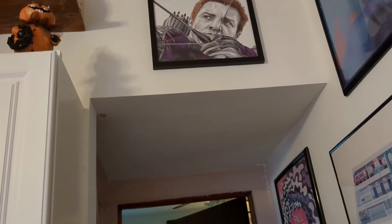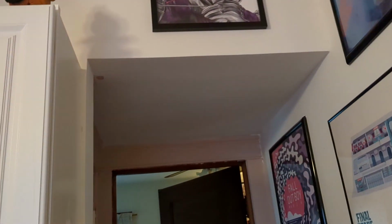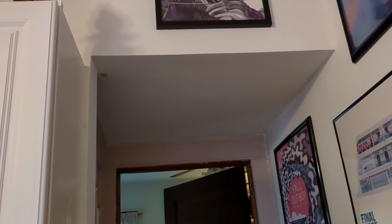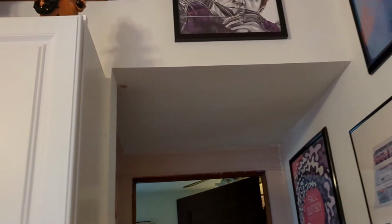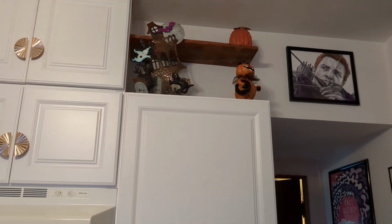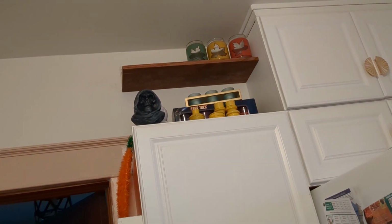And then you can see here the new cut out arch that I squared off. There's still a tiny bit of patching to do just to clean up a little bit. But for the most part, it's looking pretty good. And then I have the shelves put in above these two end cabinets that I mentioned I stained to try and match the cherry wood in the rest of the house. I think the color is pretty close.